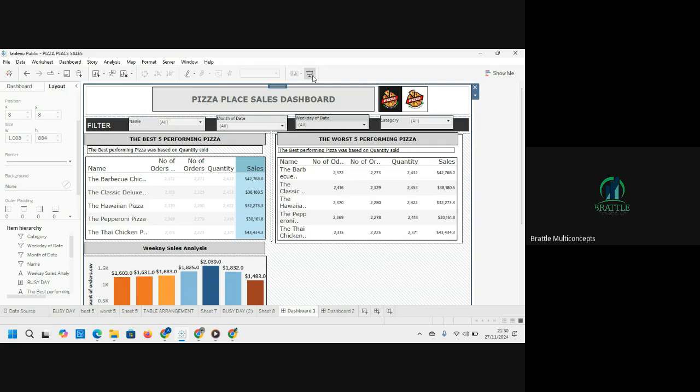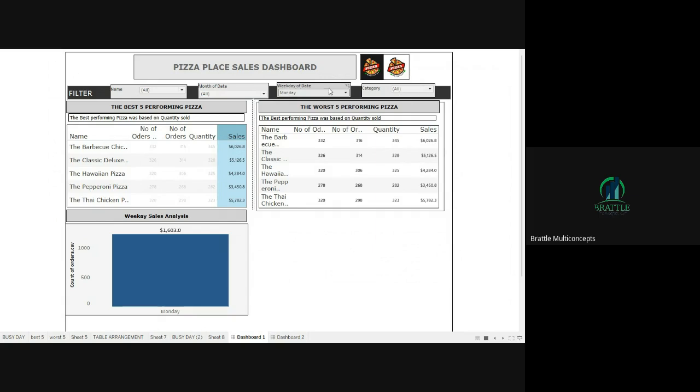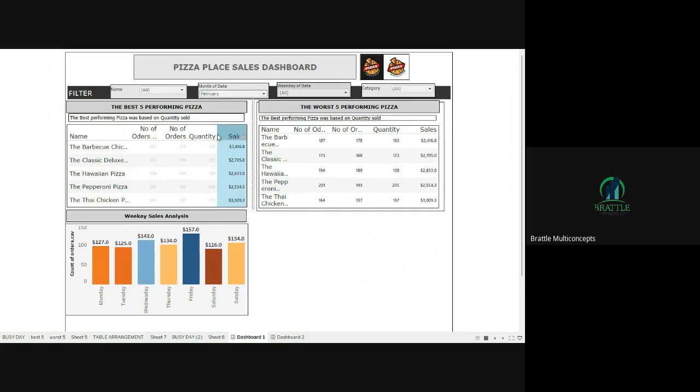Let's see how it's looking. So now you can select, and we can clear. So we can also select one. You can clear. Okay.